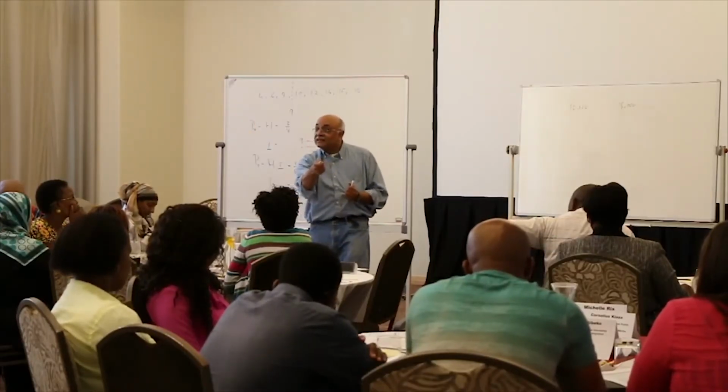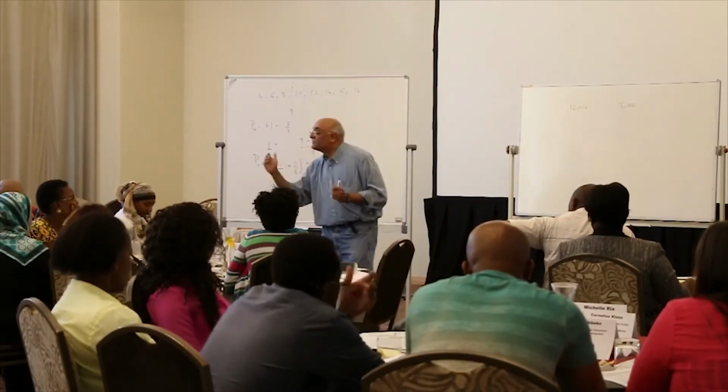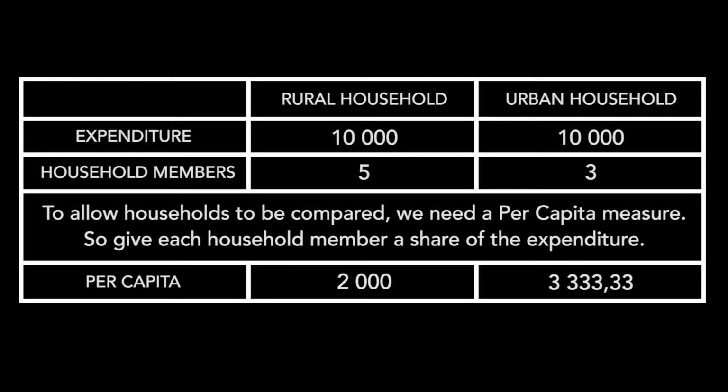So expenditure is not enough. You have to have what the prices were of these things. So you have to then correct for a price differential between these two. So you have to have a price index, let's say between rural and urban areas, or for large countries like India, between different states, different provinces, and so on. Okay. So you have to have a price index which corrects for these things, so that what you see is, if you like, the real expenditure, correcting for price changes.